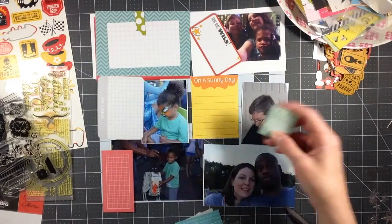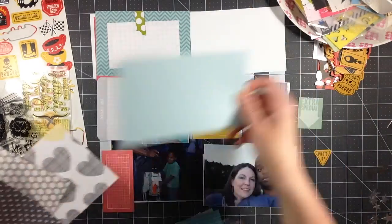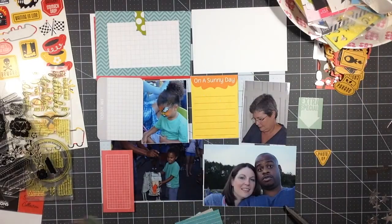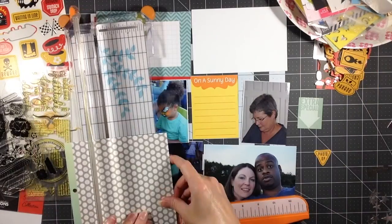So I'm going to take off all my little pieces and start working from there, trying to figure out what I'm doing. I have a couple different options here, and I'm just flipping through them, but I'm going to settle on this gray and white polka dot. I'm going to trim it down a little bit.